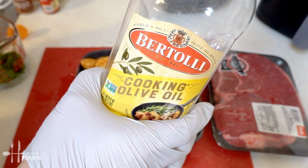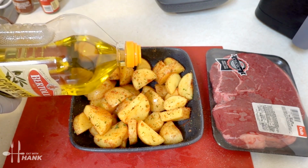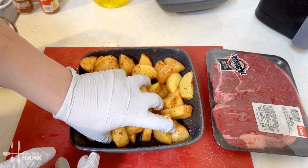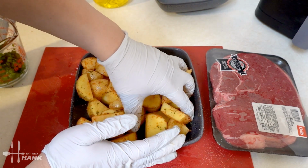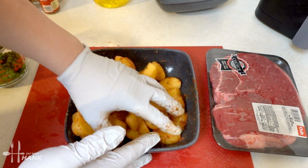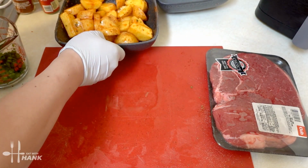Next, we're going to add some cooking oil. There you go. Mix the oil around with the potatoes. Make sure it's all nicely mixed up with the oil. Okay, they're nicely mixed up. We're going to put that to the side.